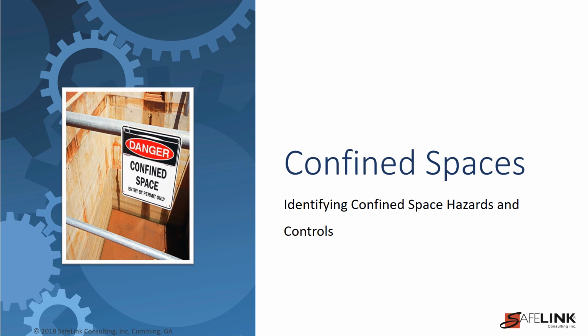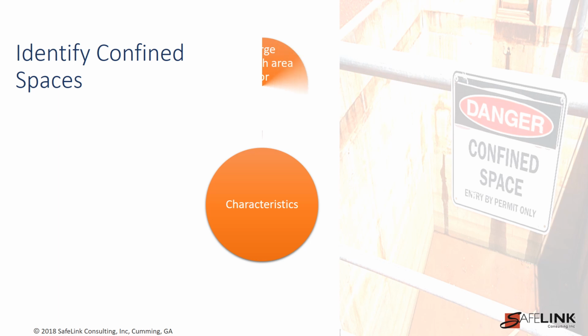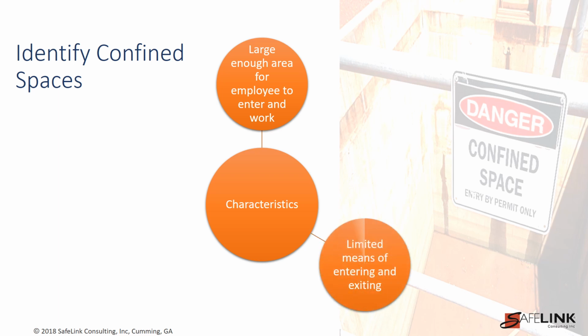Your employer must identify if there are any spaces in your workplace that are considered confined spaces. A space must contain all three of these characteristics to be considered a confined space. It must be large enough area for an employee to enter and work. It has limited means of entering and exiting. And it is not designed for continuous occupancy.